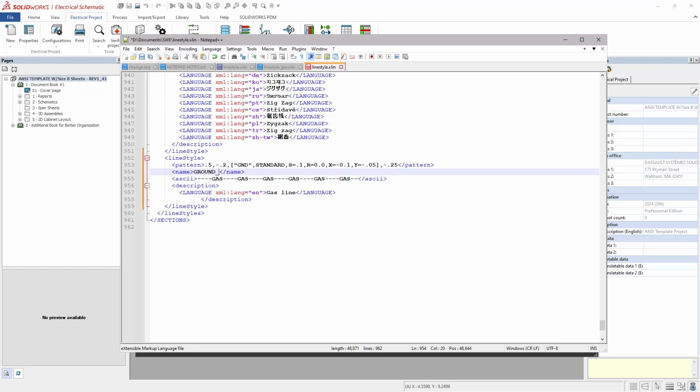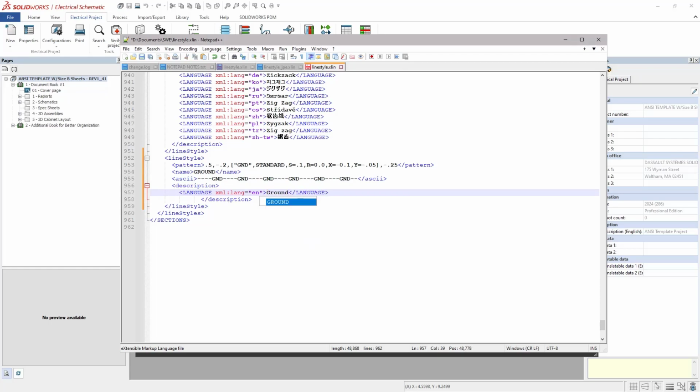So if I want to call this communication line or something, I want to make it all caps, and I'll put an underscore between them, or come up with some little acronym like GND, like I have here for ground. I'm going to go ahead and do the exact same thing for the gas line here. So very simply, I know there are ways to do this, it's highlighting all those other gases to let me change them automatically, but I'm not going to do that. I'm going to go ahead and just say this is ground.